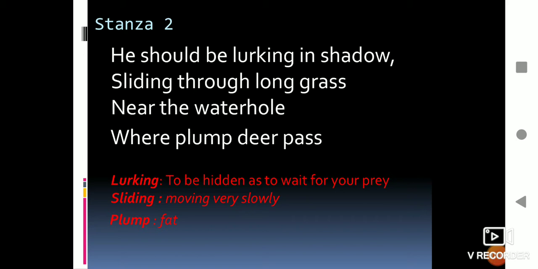So, what actually the poet wants to say is that the actual life of a tiger is to live in the jungle, not in the zoo, where he could catch his prey and eat it. But what is the actual situation now? The tiger is in the cage and cannot do so. So naturally, it is quite obvious that he will feel angry. So much anguish is there in that tiger, because he should be there in the jungle, but now he is in the zoo. So he is full of anger.